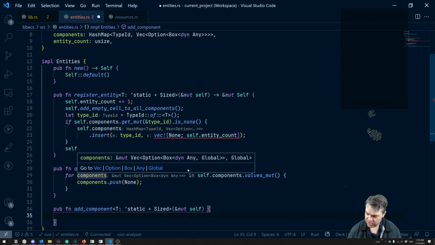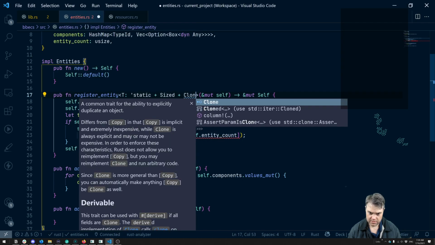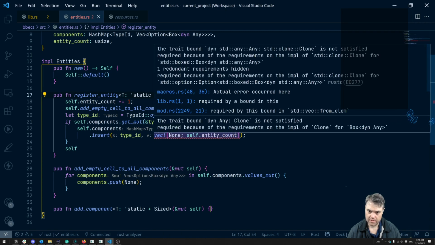Well, I could make sure, wait a second. Could we make sure that this also implements clone? One redundant, okay.